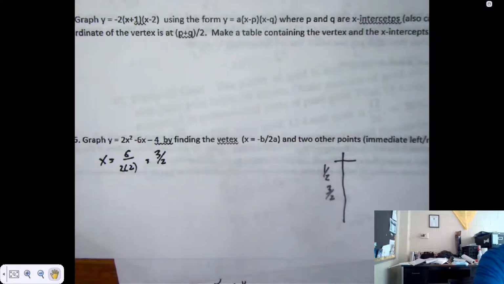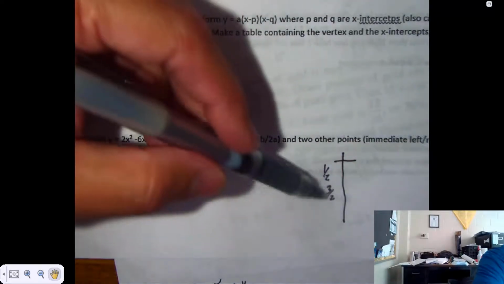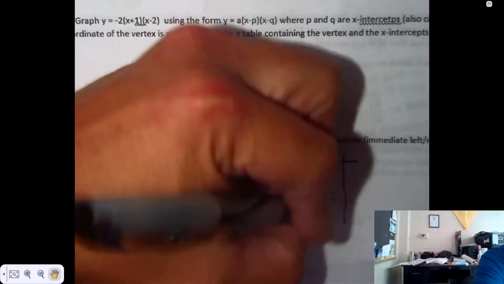Probably got a funky number, still would have worked. Actually, it probably would have worked better than this. It was -8. If you move 1 unit right, what do you have? 5/2.